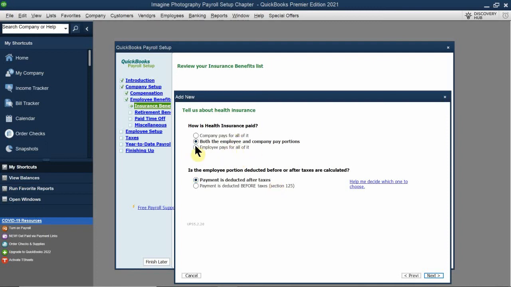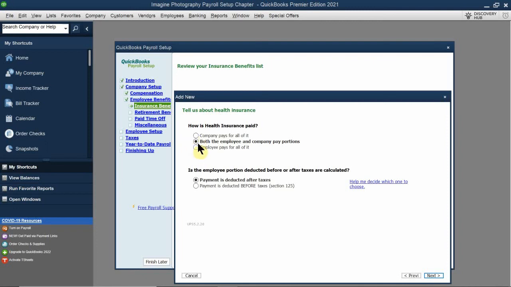In this case, a company can provide insurances that you can buy, but they don't necessarily have to pay for it, so it's optional. But in most cases, you definitely want to ensure that the company is taking care of their employees. So if you can afford it, then go ahead and say, I'll pay half, and you pay the other half.